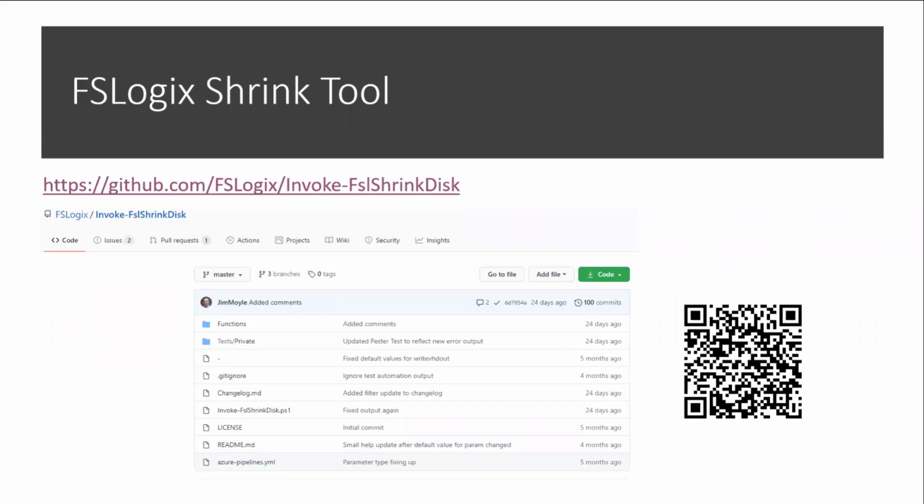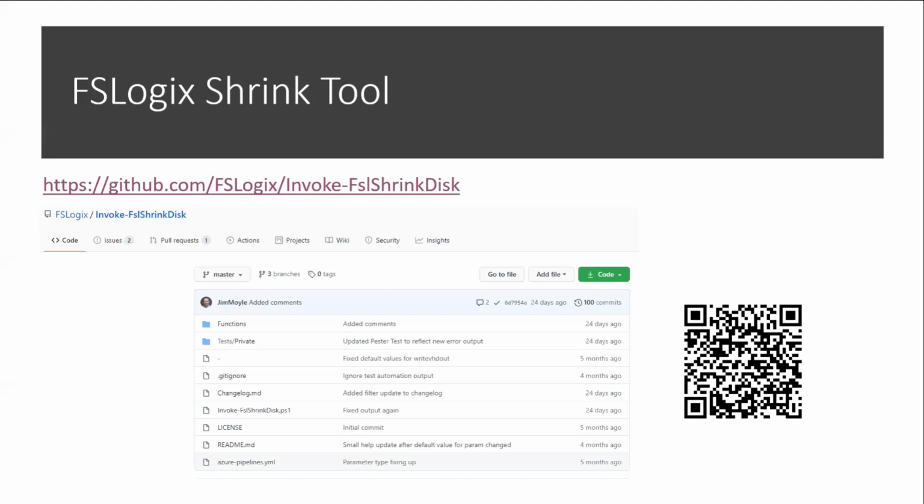So let's get started with some WVD stuff. To get started, I would like to tell something more about the FSLogix shrink tool. When you are using FSLogix products for Office 365 and your profile containers, you will have quite large VHD files where the profile information is stored. These disks are mostly dynamic disks, so these will automatically expand when needed, which ensures each disk will only reserve the actual size of the content of the disk, which is good, but it will not shrink automatically.